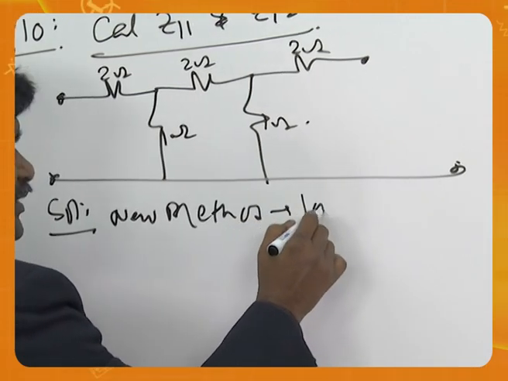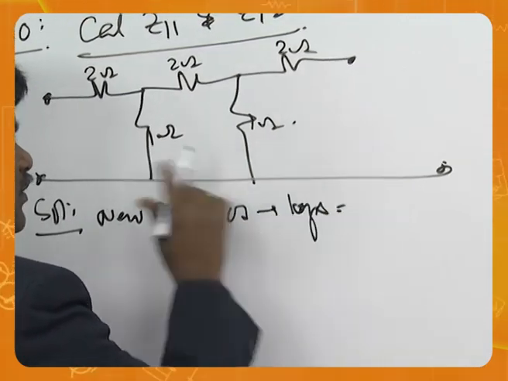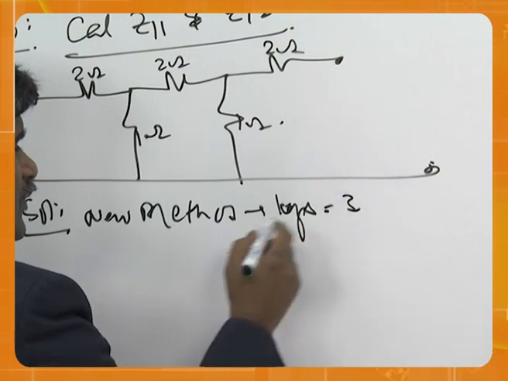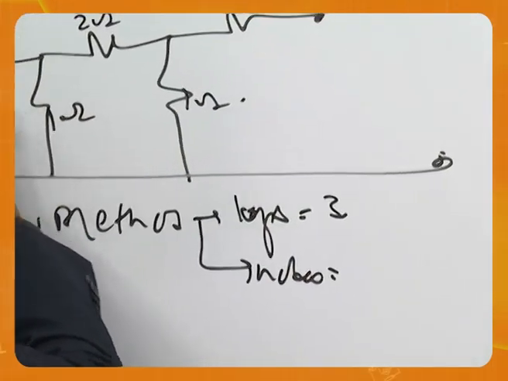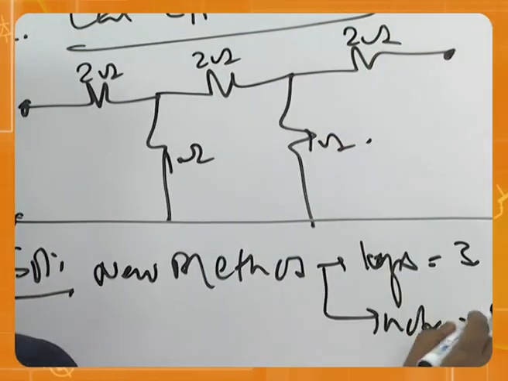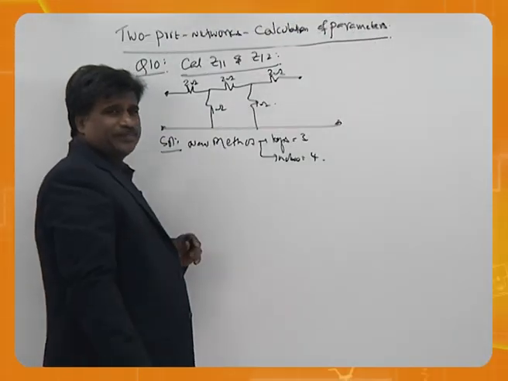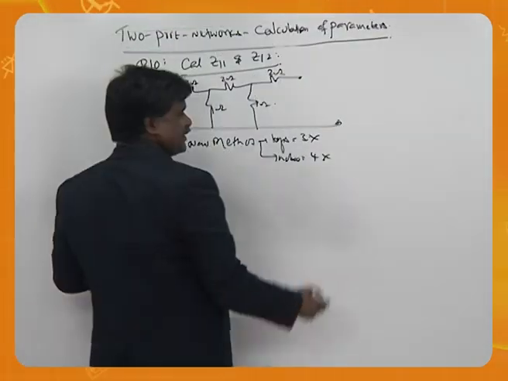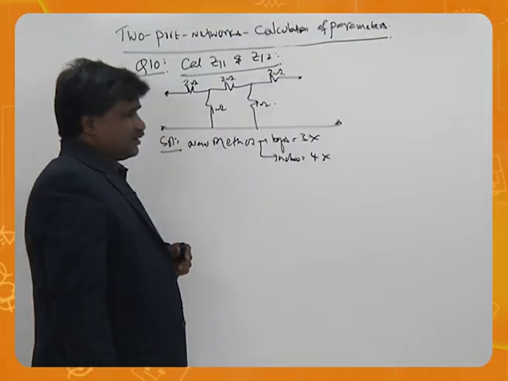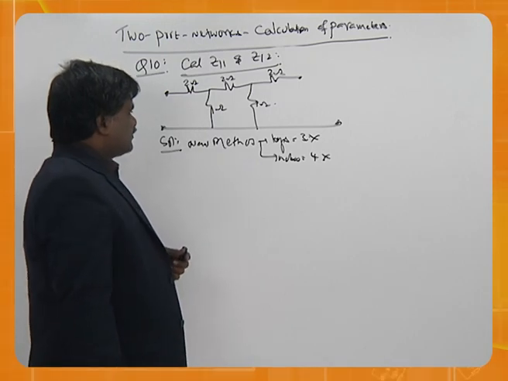how many loops are there? 1, 2, 3. How many nodes are there? 1, 2, 3, 4 above. My God, it's too much then. Then the best thing you can go with this loop also bad. Both are bad. You cannot waste your time like that.